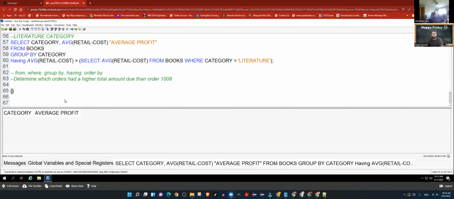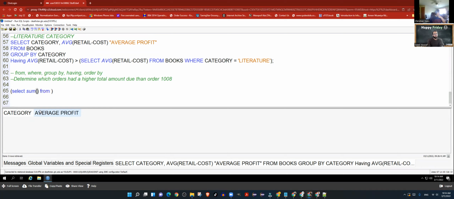So what did you write in the innermost query? The innermost query was select sum, with a set as an alias for books and order items. So b dot retail times order items dot quantity.